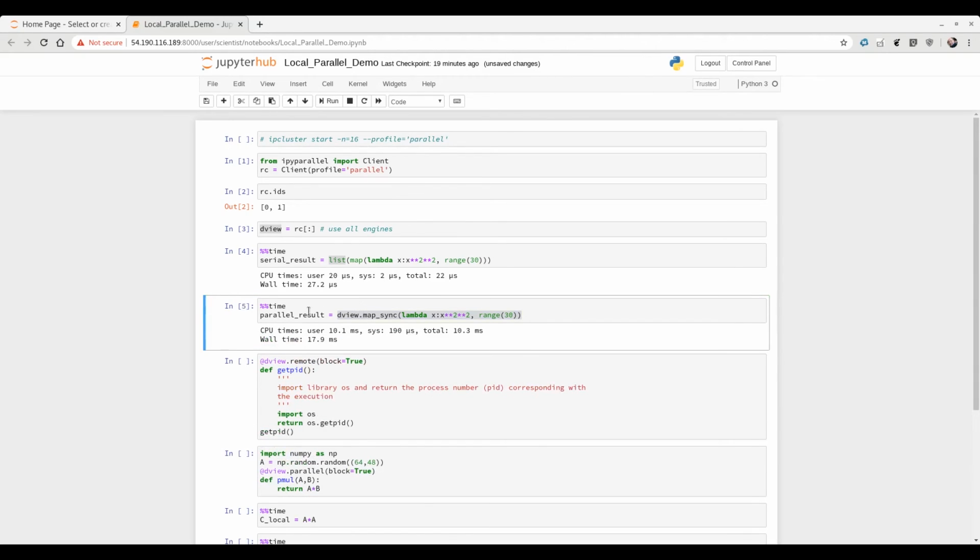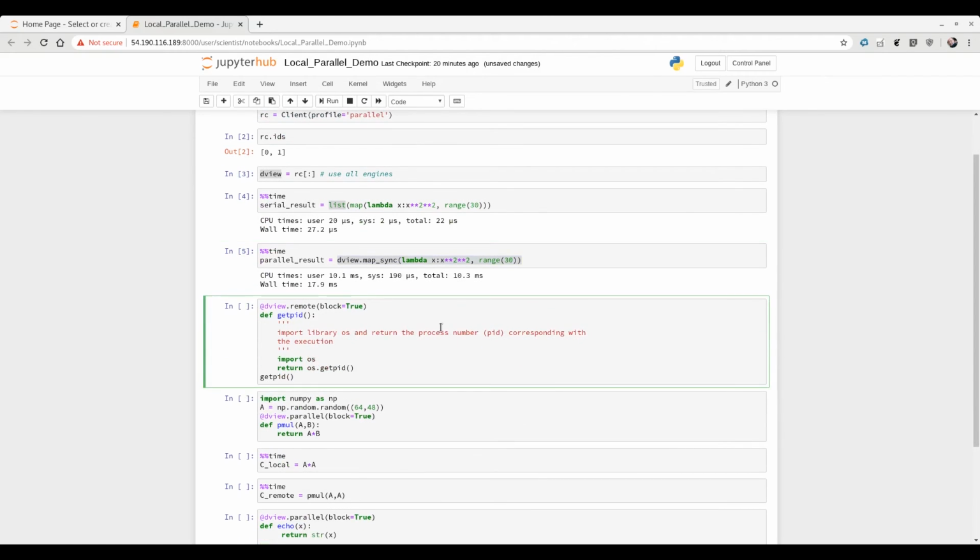So I press Enter, and it's done very quickly. At this time, it took a little longer in terms of CPU time, right? You see that it originally took 20 microseconds, and here it took 10 milliseconds, but the wall wait time was also longer. And that's because you have a little bit of overhead associated with parallelizing this. When we did it just all once, singularly, it was pretty quick. That's only because of the simplicity of the computation that's taking place with the added overhead of parallelizing it. When things get more difficult, more computationally significant, then you'll eventually see a turnaround of those details. All right, so let's run the next cell.